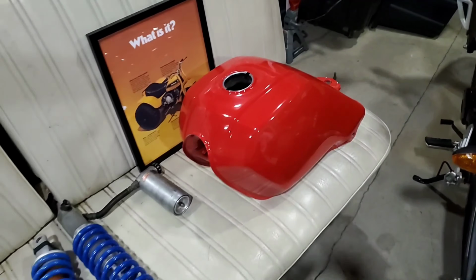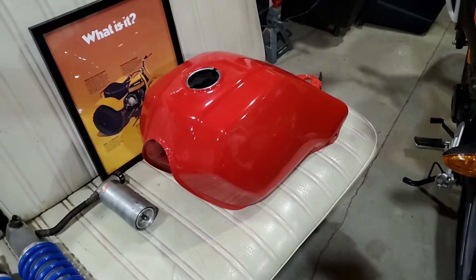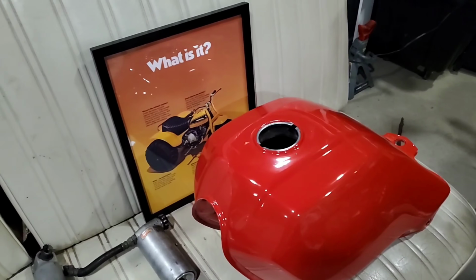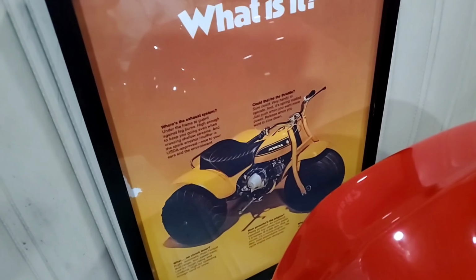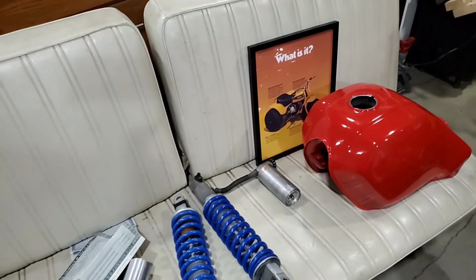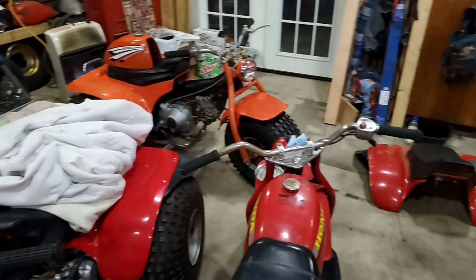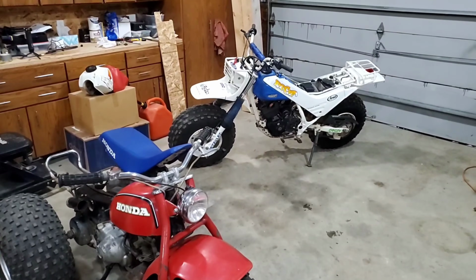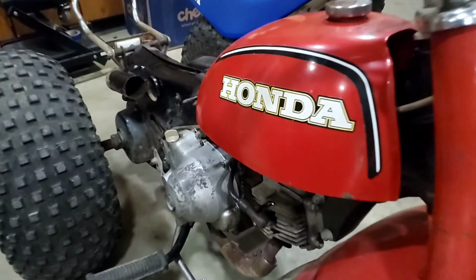That tank was redone by Mr. Bill Cogswell, father to Ryan Cogswell, who we teased the other day with some pictures of his tree house. And I've got some footage I'm going to share with you from his collection, a fraction of it. And he gave me that nice little US 90 framed picture to hang on the wall. That's back when nobody knew what three-wheelers were. Very, very cool. But that being said, let's get in the house and look at what prompted me to buy these two machines. These were just the gravy on top. Let's see what the meat and the potatoes were, shall we?